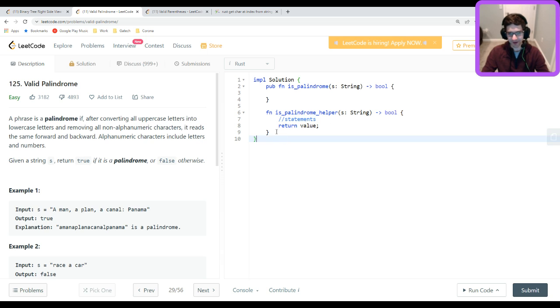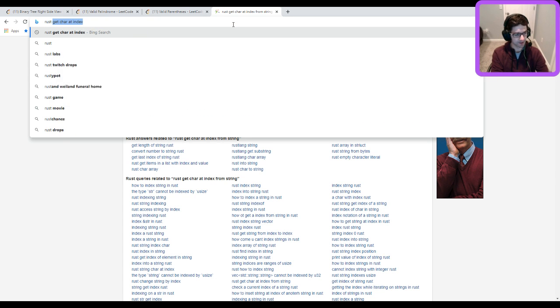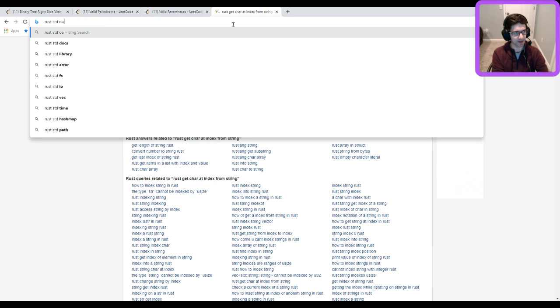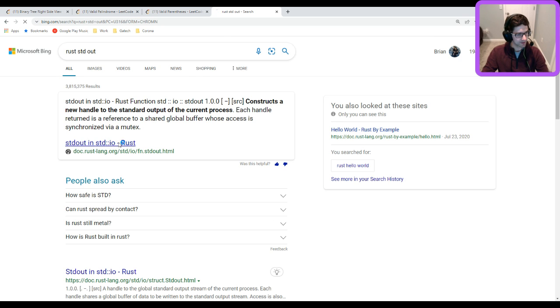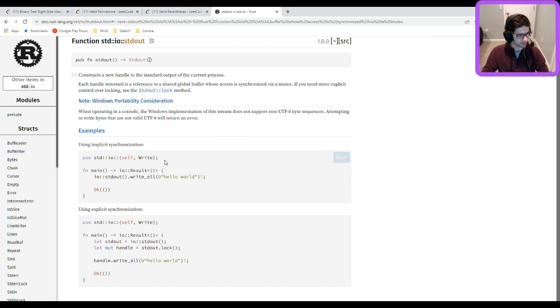Okay, before we get too deep into trying to make another function, let's just make sure we have any clue what we're doing. So this is saying .chars, so this would be s.chars, and the other thing I need to know is Rust standard out. Standard IO, write all.